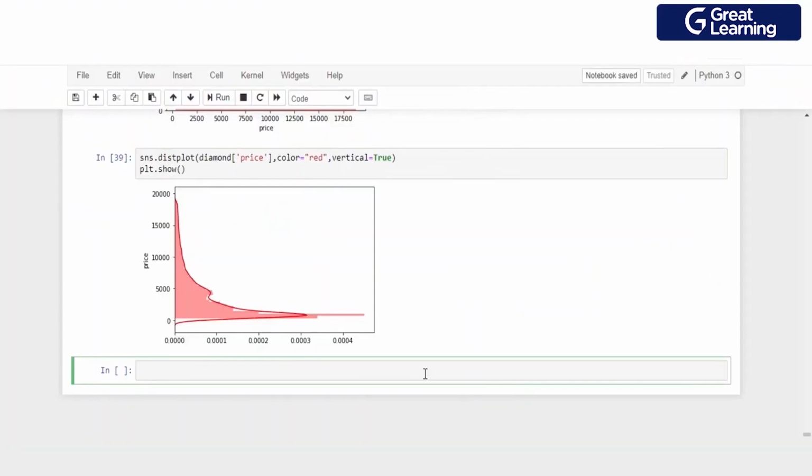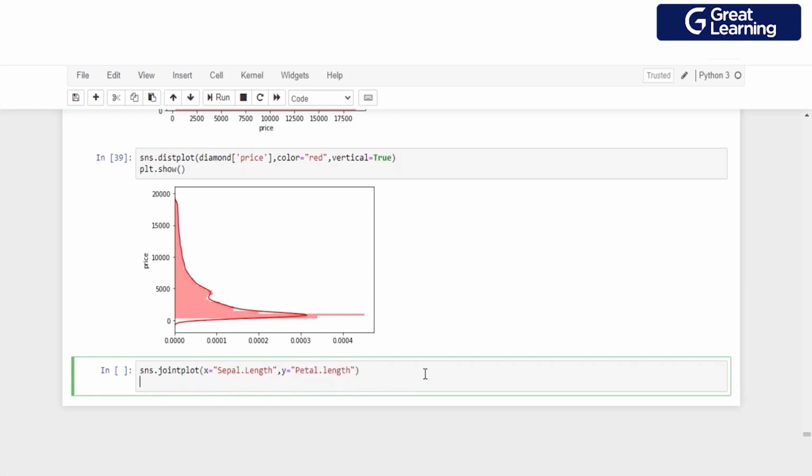We already have loaded the iris data frame. Now I'll have to use sns.jointplot, and onto the x-axis I'll be mapping sepal.length, and onto the y-axis I'll have to map something. So onto the y-axis I'll be mapping petal.length, and that is pretty much it.